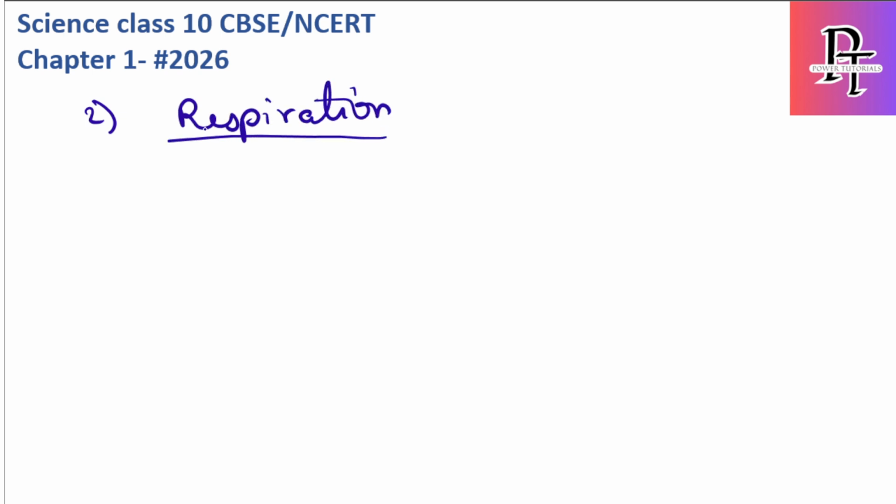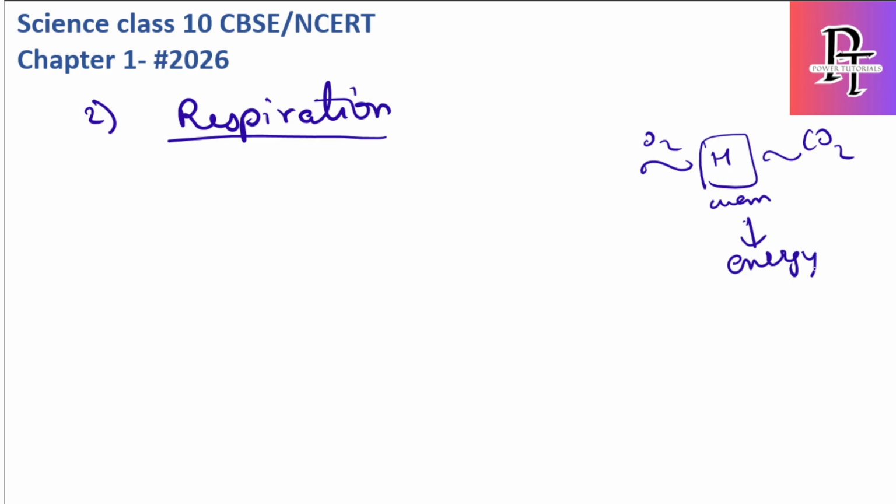So respiration, I think everyone knows what respiration is. Respiration is a process where we intake oxygen and break down glucose to produce energy, and it also releases carbon dioxide outside. So oxygen will enter the human body, and what will be coming out? Carbon dioxide, and the human also releases energy for himself. Oxygen is going in, carbon dioxide is going out. At the same time, energy will also be released, but it will not be exhaled outside. The energy which is getting created will be utilized by the body.